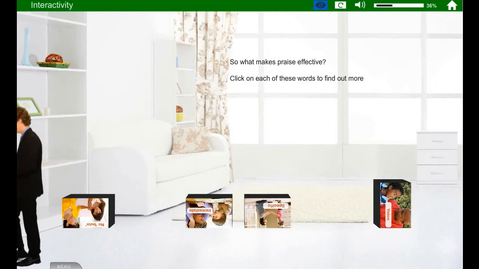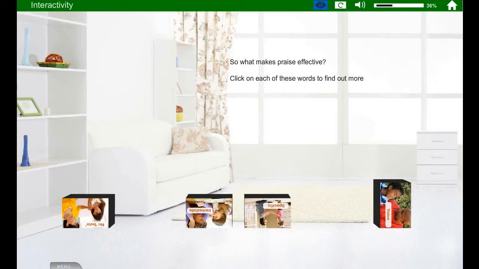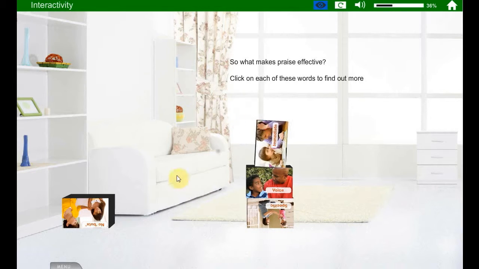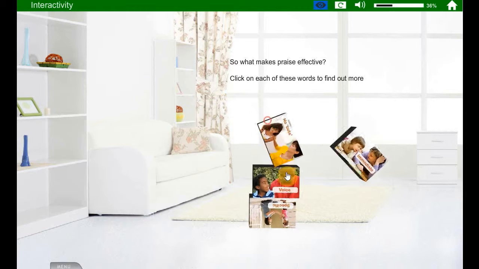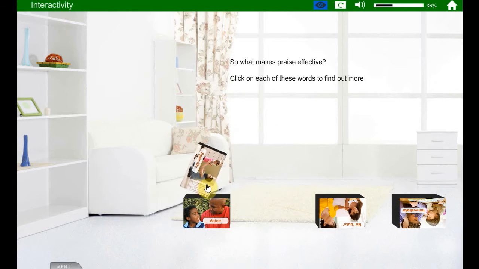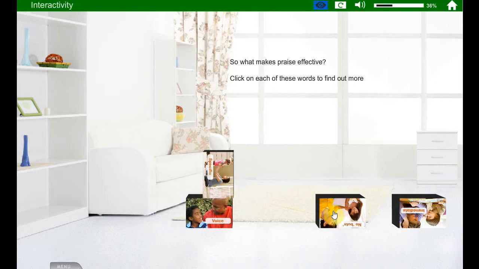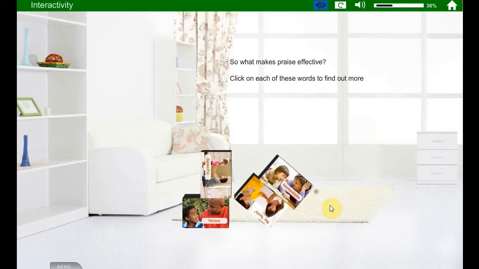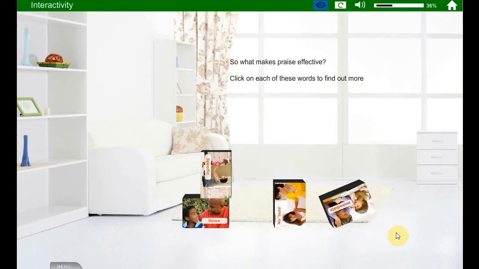However, another advantage of designing our e-learning outside of the box is that we can introduce interactivity within this virtual environment. Here we have a screen in which you can pick up and throw the boxes around the 3D environment. There is a serious side to this, in that the screen is salient, it stands out in the learner's mind. As a result, it is encoded into the user's brain far more effectively and subsequently recalled better. You will need to click on all the boxes before you can proceed with e-learning.